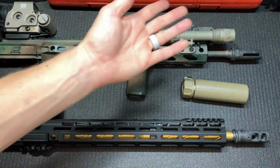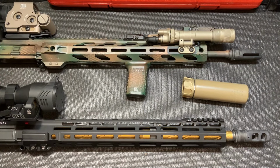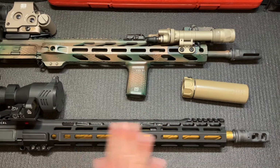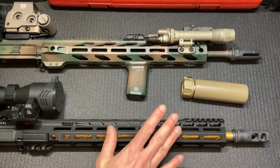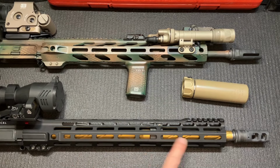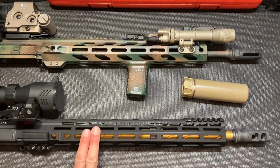Just know if you ever have to take it off for whatever reason, your shift is going to be up, I guess, at that point, about 1.5, maybe 2 inches at 200 yards. Now, with this thicker barrel, this gun came from Cape Tactical, but I believe the barrel is an F1 Firearms barrel, but it's TiN coated, the TiN coating, which is basically gold. And it had less shift because the barrel is thicker.